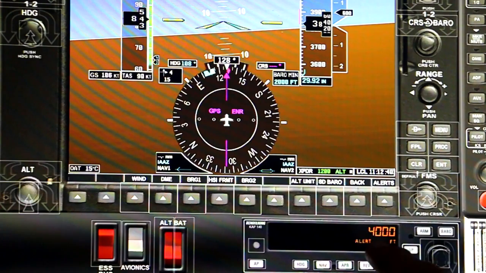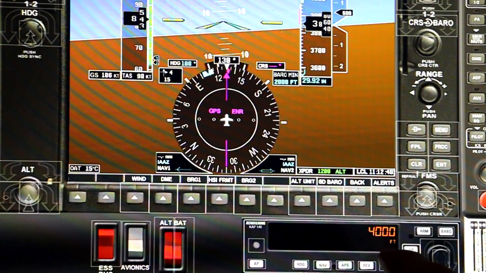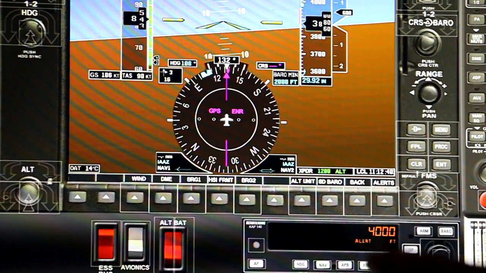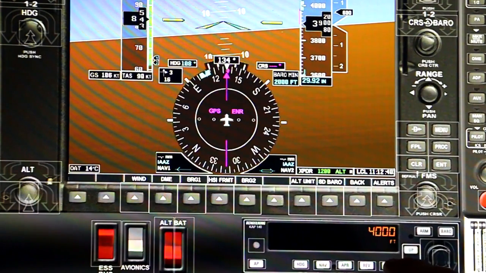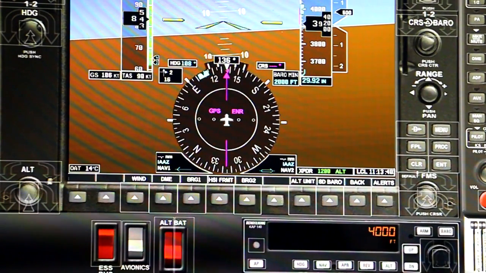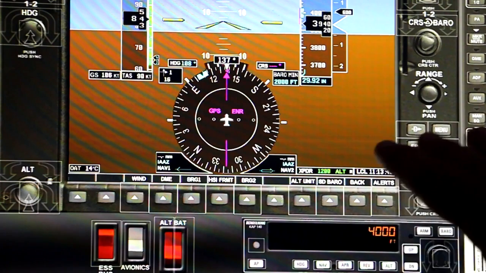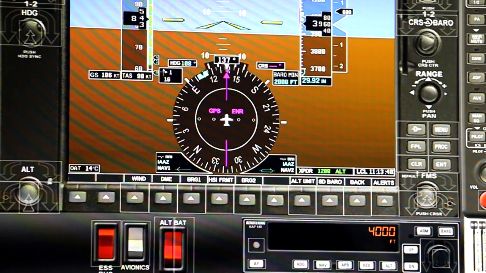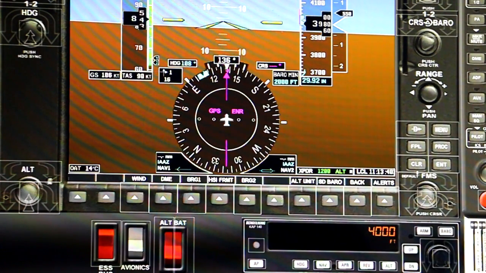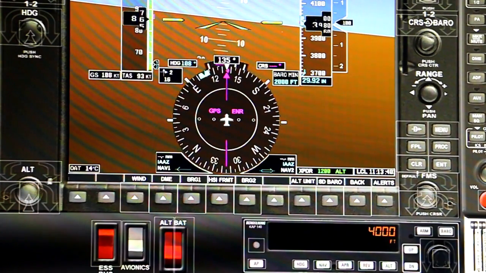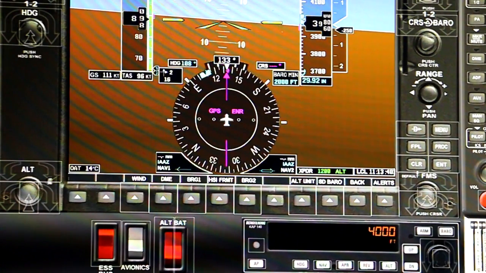Okay, and that last alert here, you may have heard, you get another alert when you come within 300 feet of your set target altitude. But as it is right now, I'm still climbing and the Autopilot isn't on, so the plane would continue to fly. You know, I can continue to hand fly it with no difficulty with the Autopilot off.